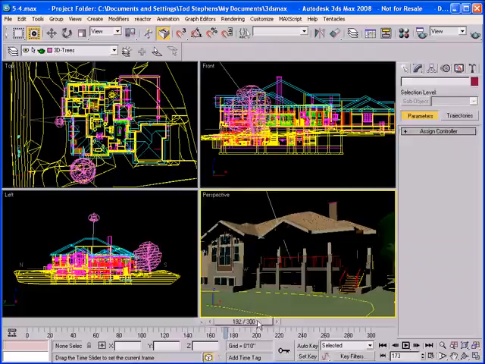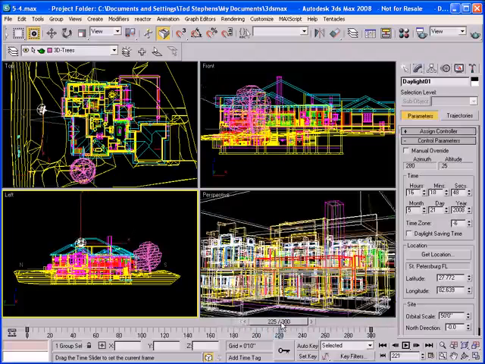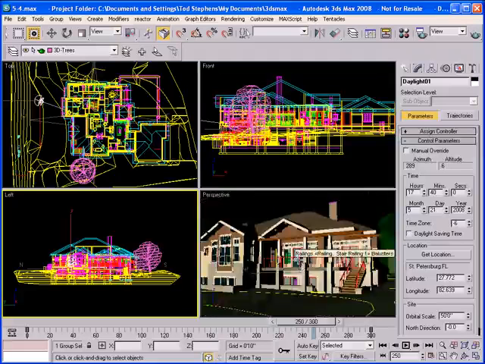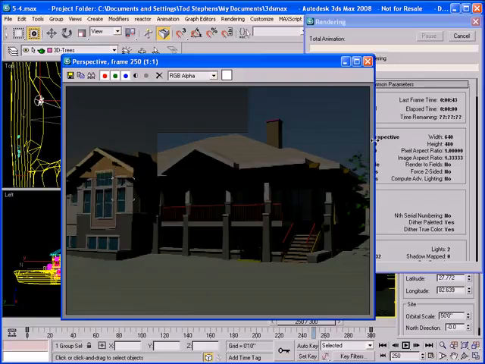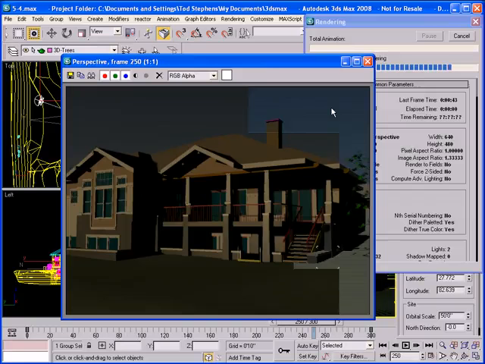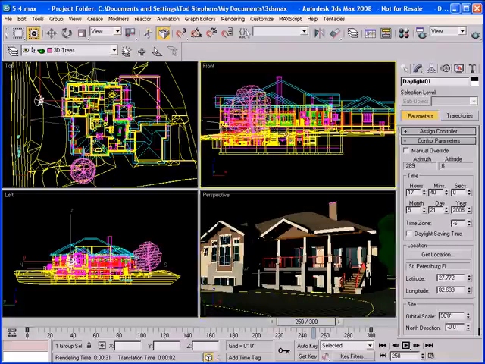Main thing is I want to be able to see the lights turn on inside once I add them in there. So I need to find a frame now where the daylight system starts getting pretty dark, basically when the sun is setting. So I'm going to go about frame 250. And I'm going to do a test render again, just hitting the teapot icon up there to render it. So now pretty dark. This will be a good frame for the indoor lights to turn on. So I'm going to ultimately animate an indoor light, actually two lights, turning on at this particular frame, at frame 250. So this will work out good. The windows in the front here, the lights will show through there, and there'll be some reflections on the landscaping. So that's a frame I'm going to work with.